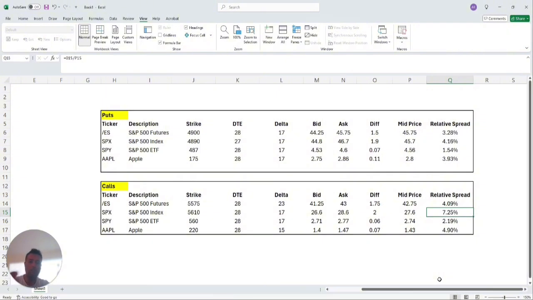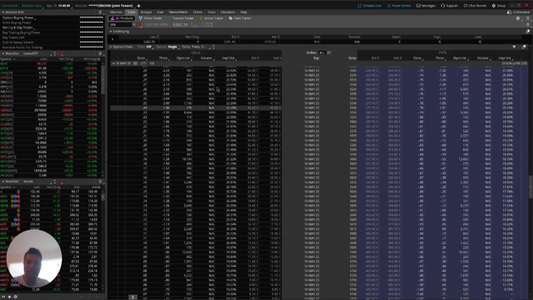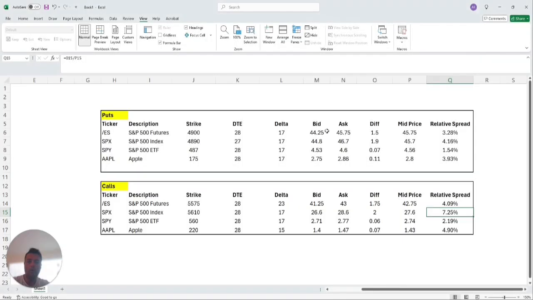Hopefully this was useful. Next time you trade an option, you know how to look at these spreads, because if the spreads are really wide, you know what percentage you're actually going to lose going in and out of the trade. If you look at any other stock, I know the platform gives you the actual absolute dollar amount, but those dollar amounts are not useful unless you compare them with where you get filled. Where you will get filled is the mid price. So you have to compare it with the mid price of the option where you are most likely to be filled. And therefore, this is what that comparison is.